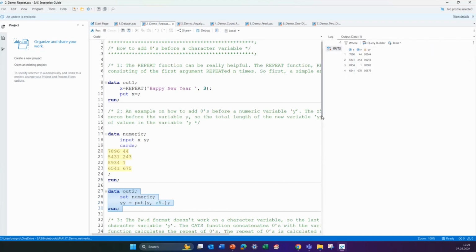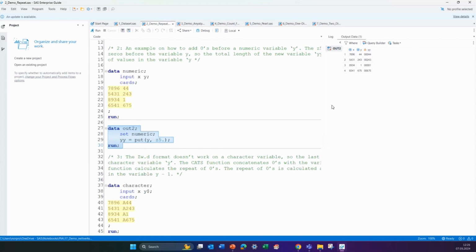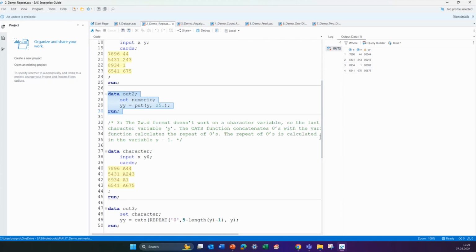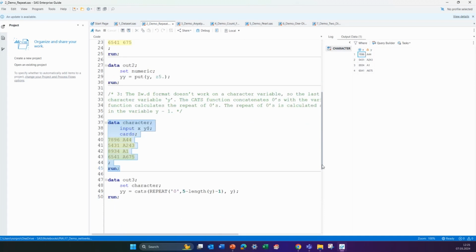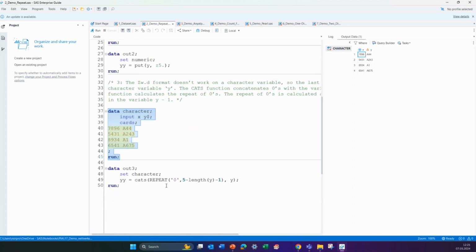But what I didn't know was that you have the possibility to do it when you also have characters in a string, so a combination of numbers and characters. If I have this one instead, and I want to have zeros in front of that string, I can use REPEAT.